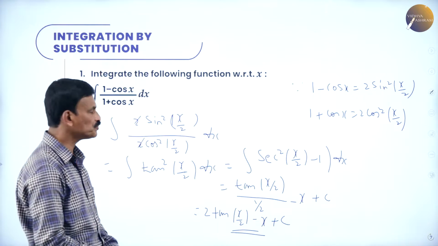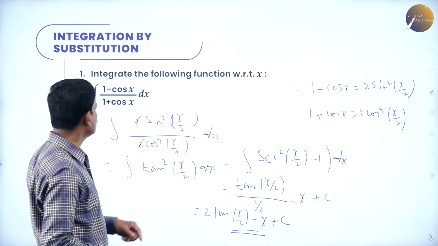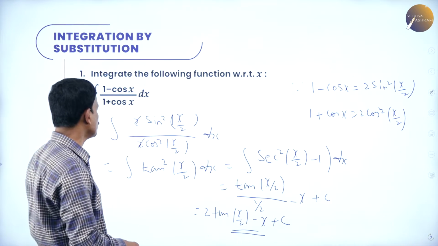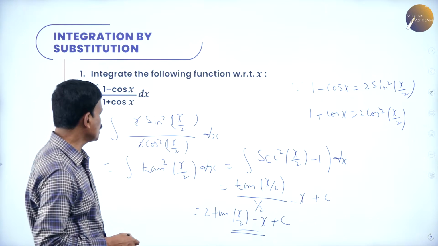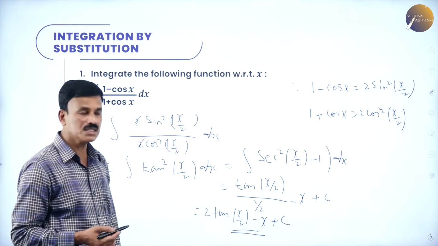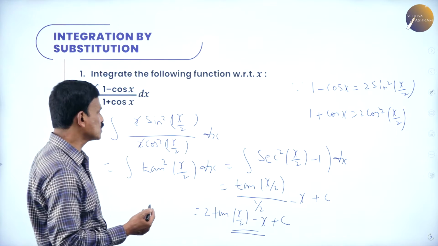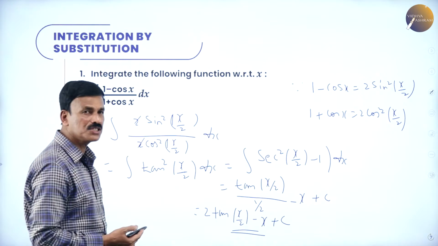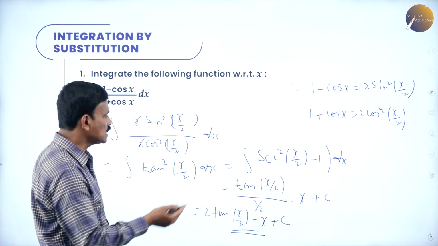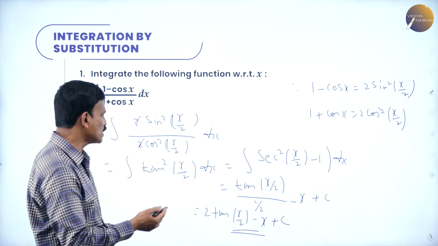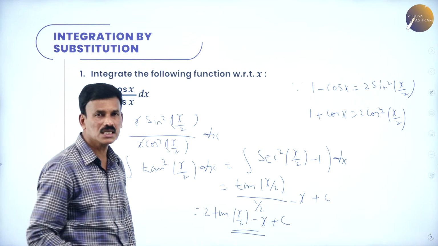That's it. Okay. See here, 1 minus cos x by 1 plus cos x can be written as 2 sin square x by 2 divided by 2 cos square x by 2. Now here 2 gets cancelled. Sin square by cos square is tan square x by 2. Since 1 plus tan square is equal to secant square, tan square can also be written as secant square x minus 1. So integral of secant square x by 2 is tan x by 2 divided by a, which is 1 by 2, minus integration of 1 dx is x, plus c. Or transfer this to the numerator: 2 tan x by 2 minus x plus c is the integrated answer.